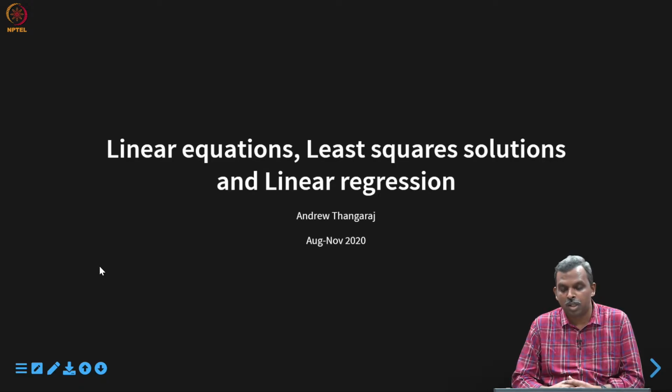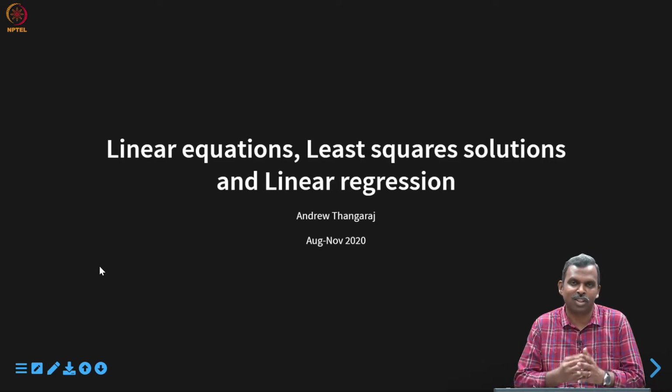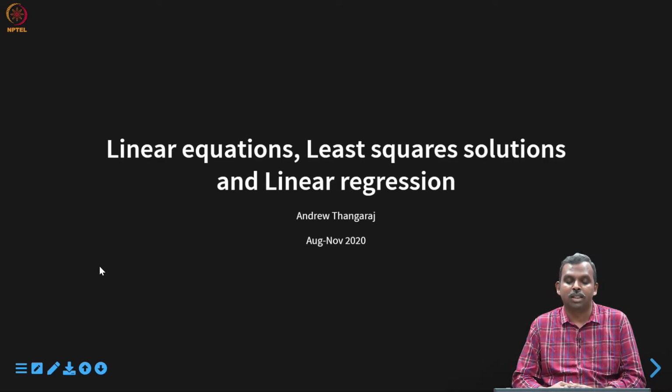Okay, so I want to show both those examples and just bring out how linear algebra connects all of those together. The first one revolves around solving linear equations, least square solutions, slightly different from actually solving the equation. When you cannot solve, this is sort of the best you can do, the least square solutions, and how there is this idea of linear regression, which is very popular in machine learning today, and we'll talk about how that has roots on the least square solutions idea. Okay, so let's get started.